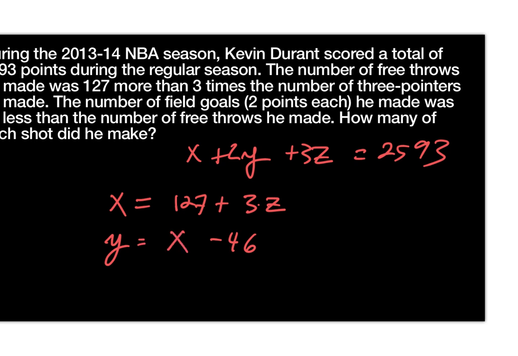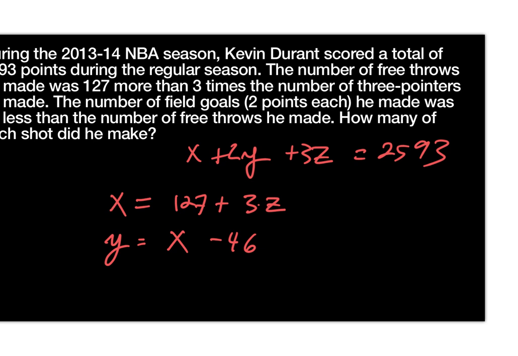How many shots did he make of each? And then procedurally, we're going to do what we've been doing, which is substitute and solve, or in some other way manipulate it so that I only have 2 variables. Right now, I've got down here an x and a y. I've got an x and a z, and here I have an x, y, and a z. And it's deciding which one do I want to get rid of. I'm going to get rid of the x.